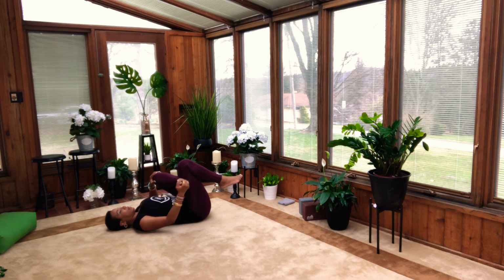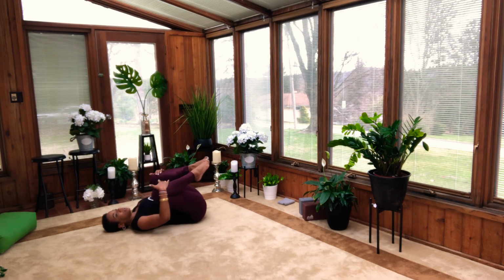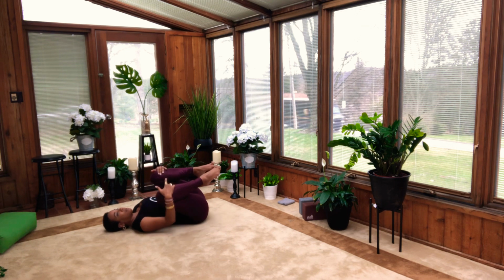And then on your exhale, you can bring the right foot back down to the earth if it's not already there. Maybe shake the left leg out a little bit. And bend the knee. Bring the foot back down to meet your right. You can bring the knees into your chest one more time. Maybe rocking gently side to side.